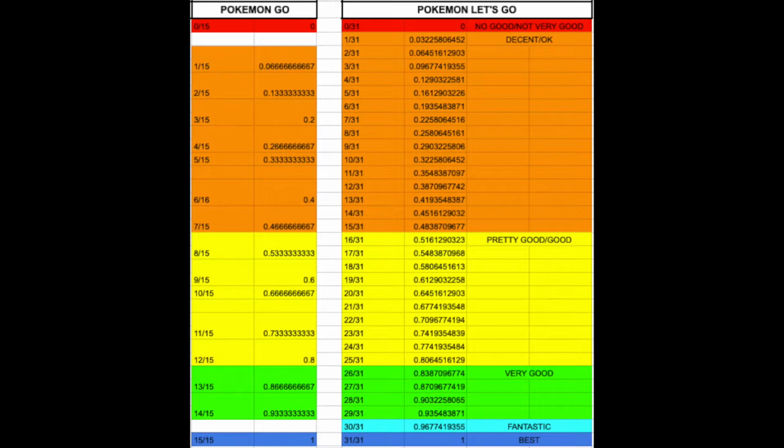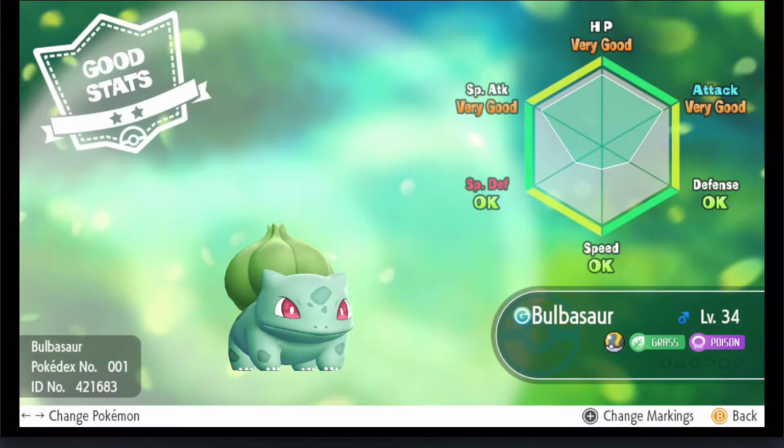They have changed the IV rating from the last game to this game. So in the last one, which was Ultra Sun and Ultra Moon, the order is no good, decent, pretty good, very good, fantastic, and best. They changed the first 3, so now it is not very good, okay, and then good, followed by very good, fantastic, and best.